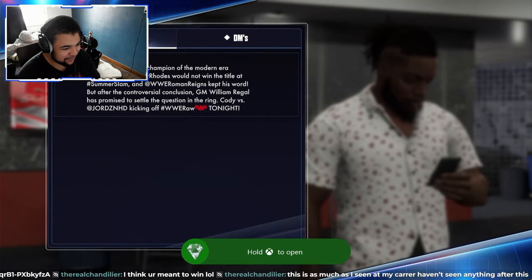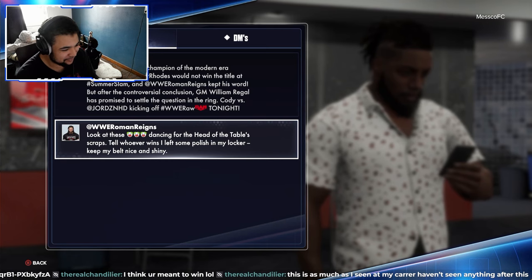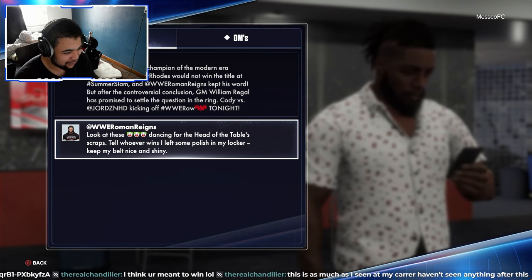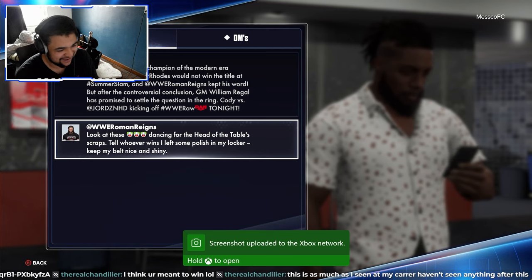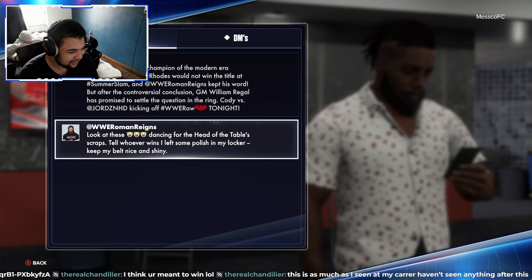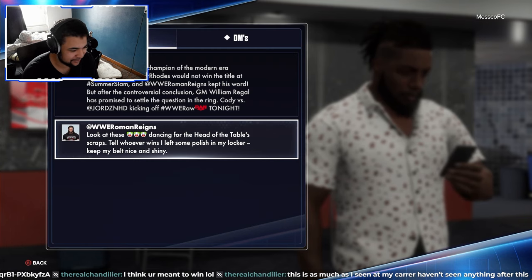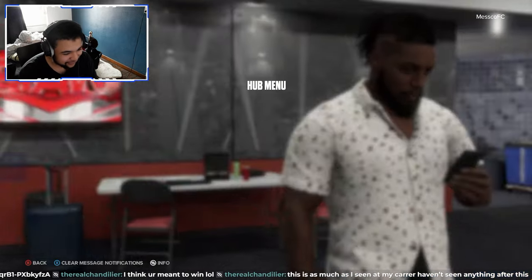The longest reigning champion of the modern era promised that Cody Rhodes would not win the title at SummerSlam, and Roman Reigns kept his word. But after the controversial conclusion, GM William Regal has promised to settle the question in the ring. Cody versus Jordan, NXT, kicking off Raw tonight. Look at these clowns dancing for the head of the table scraps. Tell whoever wins I left some polish in my locker. Keep my belt nice and shiny.